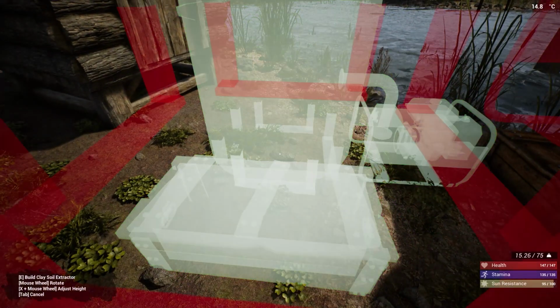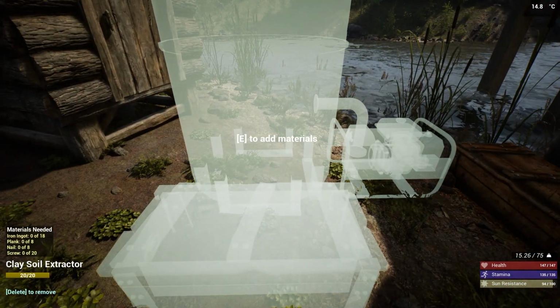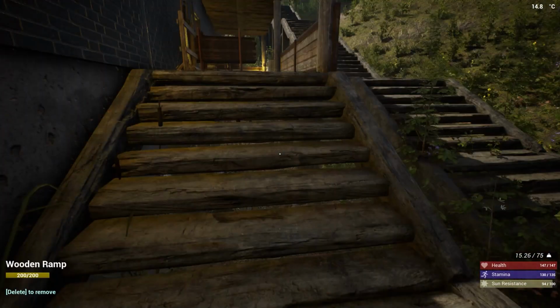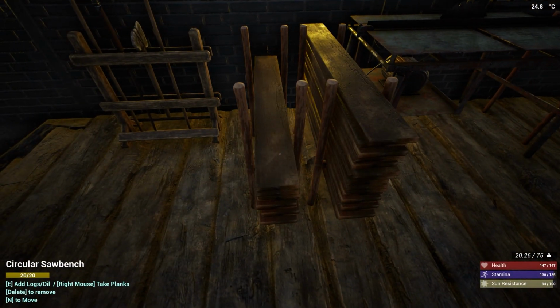Stick it there, perfect. Right, so we need 18 ingots, planks. We've got everything. We've got most of the stuff. 1, 2, 3, 4, 5, 6, 7, 8. There we go.